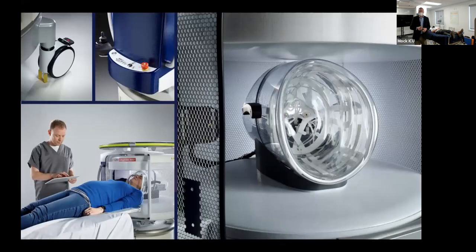Looking closely at the elements of the device, you can see the casters and control panel. For the first time, you see the iPad — our working environment — that close to the magnet. And look at the image on the right: how clean and clear all those surfaces are. In a world focused on infection control, you can think about how quickly you can wipe down the eight-channel head coil and the magnetic plates above and below the patient's head.